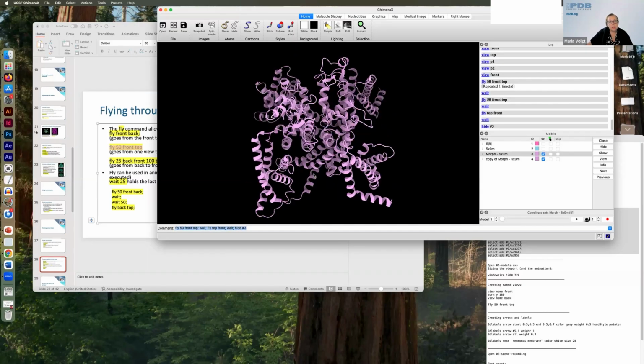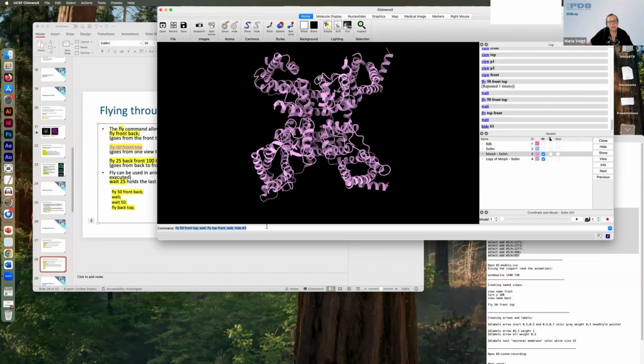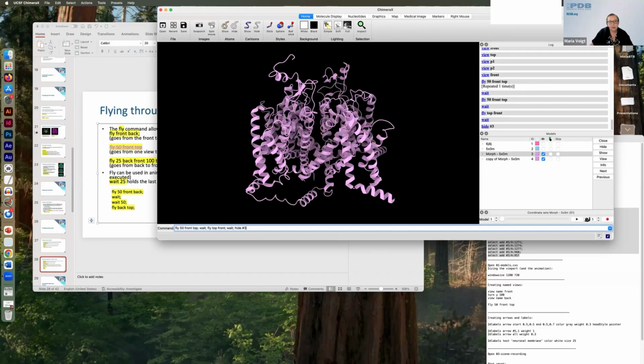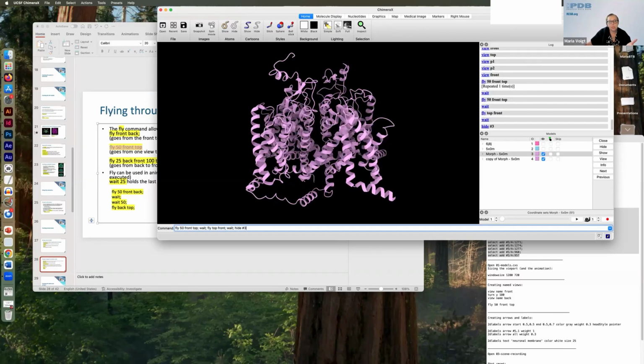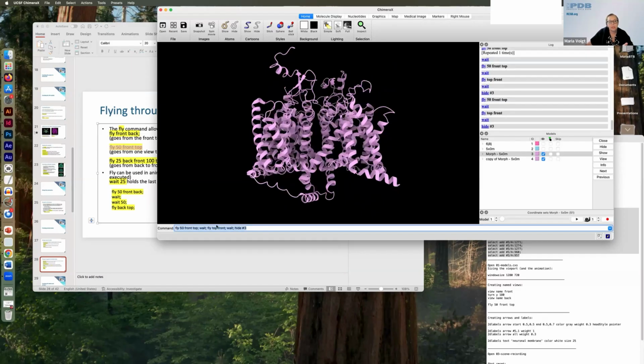Now, when we introduce things, it's kind of impractical to run it like that, boom, boom. We need some sort of break in between to show the labels, focus on certain domains, focus on a certain ligand. So let's say we have this here.